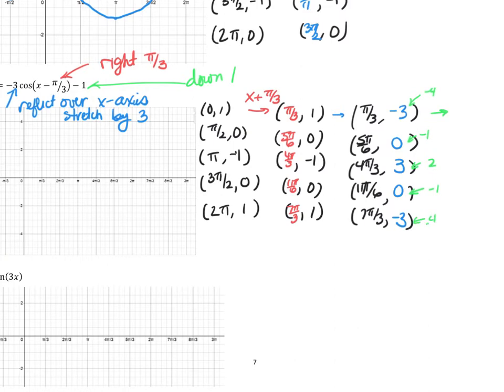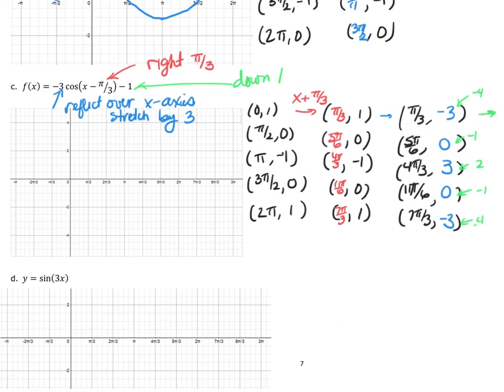Okay, so let's graph this. We start out with the point pi thirds, and we're going to go down to negative 4. So there's that one. And then I'm going to go to the end. The end point should be 7 pi over 3 and negative 4. The reason I do that is this is my check to make sure I've done my adjustments right. If I take 7 pi over 3 and subtract off my starting point, pi over 3, that tells me I should end up with 6 pi over 3, which is still 2 pi.